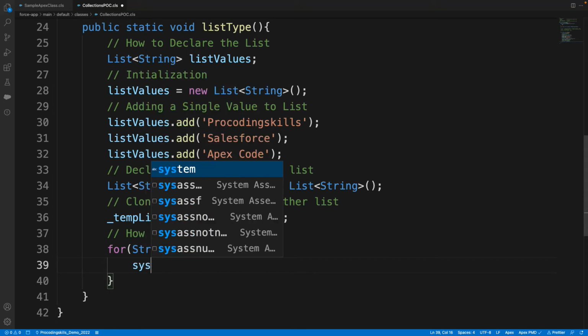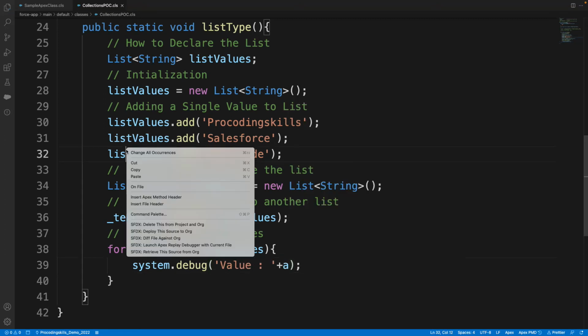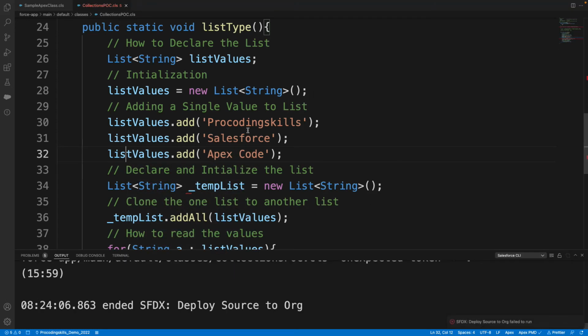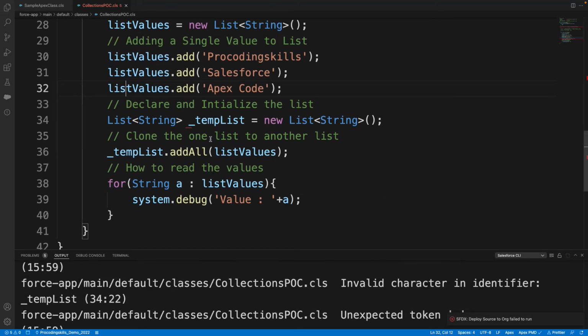Now system dot debug. Because this is a string, value colon, if I display a, then it displays a value for your a. A will display pro coding skills, Salesforce. Invalid character in JavaScript identifier. Here it is not identifying.